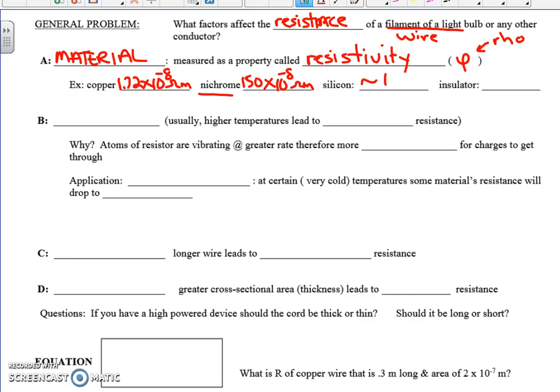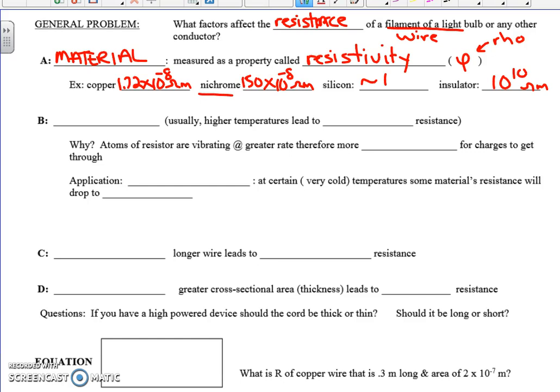What I want you to notice is that 1 doesn't seem like a large resistivity, but compared to the metals, it's over 1 million times greater. So silicon is not nearly as good a conductor as copper. If we go to an insulator, then it jumps up to as high as 10 to the 10th ohm meters, depending on the material. There's a wide range. But what I want you to notice is that the resistivity from a conductor to an insulator is on the order of 1,000,000 trillion times different. So that's why material is the most important factor for resistance.